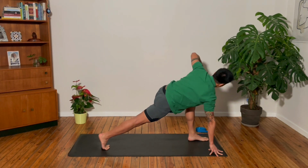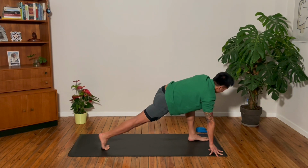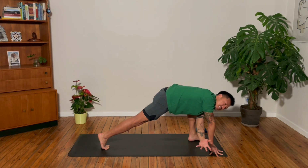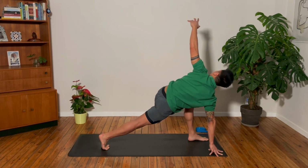Opening through the chest, inhale, lift the fingertips to the sky. On the exhale, it's a little bit of this rounding, this twist, reach to the right side, actively stretching through your shoulder, upper back. Inhale, lift your left arm up one more time. Now stay here.